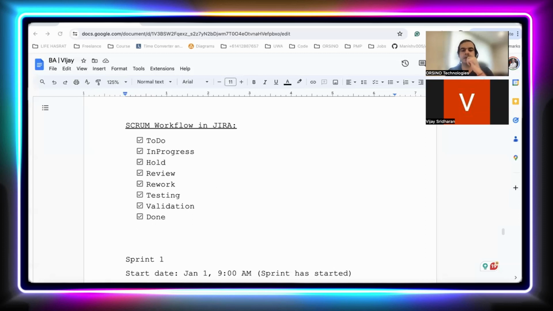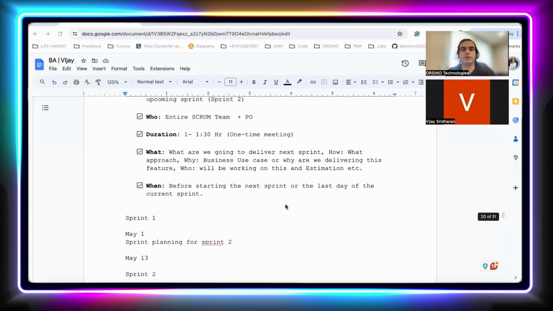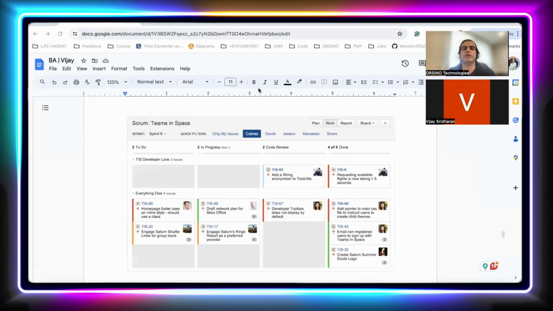Okay, so that is the one part. Now you will see that different Scrum teams follow a different type of this Scrum workflow. Maybe not all of them are following the same structure, but if you have a look at the recommendations by SAFe and Scrum Alliance, those are the standard governing bodies, they say this type of basic structure you should have in your workflow. So let me quickly show you how it will look. That's how it will look like.